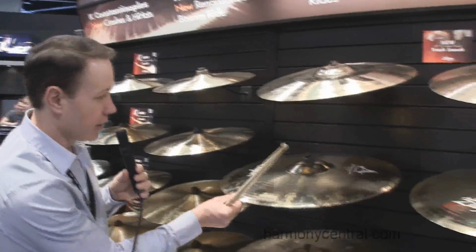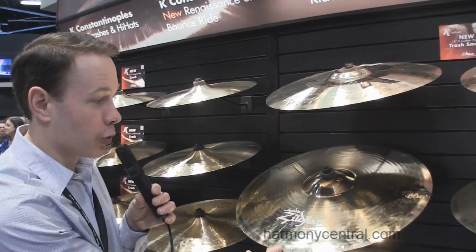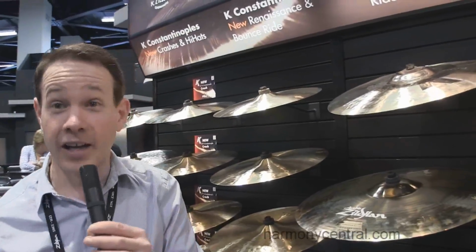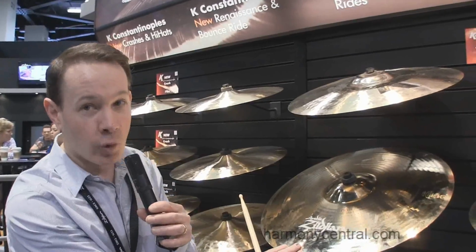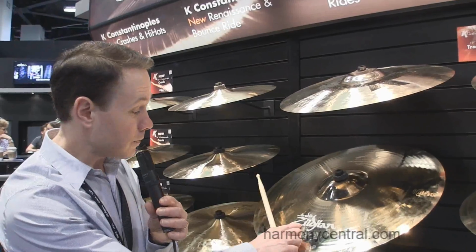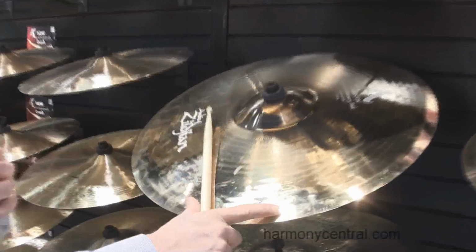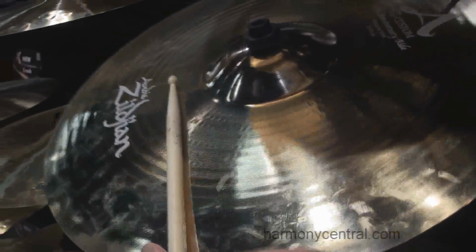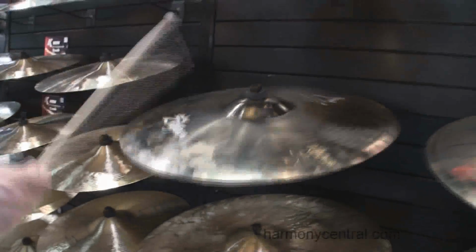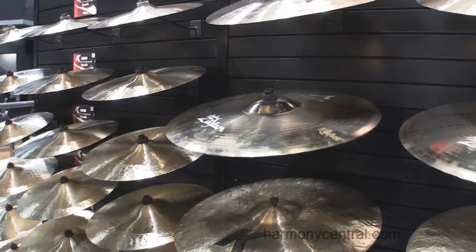It's a softer trash. And here, we have a 21-inch A Custom 20th anniversary ride. The A Customs originally came out in 1992, so we're celebrating 20 years for the A Customs. Because Armin Zildjian was the one that really ran the project for the A Customs, and it actually started in 1990, we came out with a 21 because Armin loved 21-inch ride cymbals. And it's just a medium thin ride. It's very pretty, with a nice clear bell. And this ride is only available for 2012. It has white printing on it to denote that it's a special ride. And also the trademark is different for all the A Customs this year. It has a crescent moon and star up top with the years 1992 to 2012, and inside the star it says 20th. All the A Customs manufactured this year will have this trademark. And this is this ride cymbal. It's just very, very pretty.